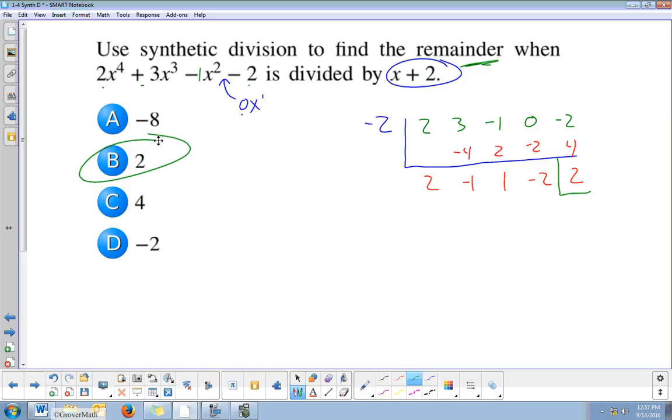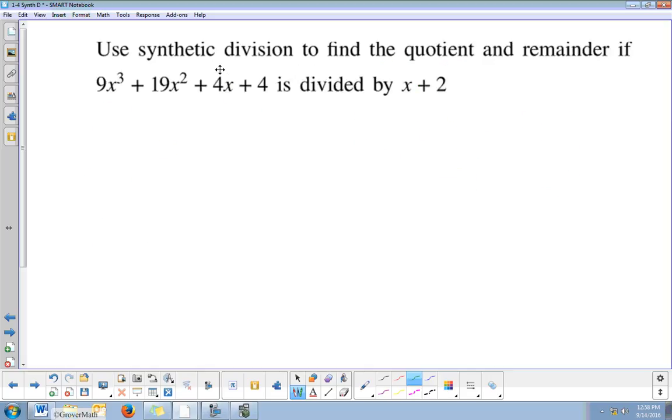And again, I'm going to go into a lot more detail in the next video, but the fact that this is not a 0 means that this is not a factor of this. This is not a root on this graph. And that's really a lot of value there when we get into graph structure and things like that.